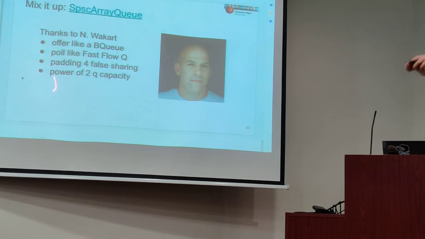It pulls like a FastFlow queue. The FastFlow queue was very simple. It was just reading the next element to check if it should continue. And people will ask, why is it not using the cache when the consumer is polling? Because in reality, when you are building an architecture, first, if it is empty, I want it to be quick to tell me that. And second, because maybe I want to sleep, for example. So I want it to do it very quickly.